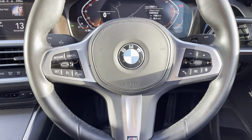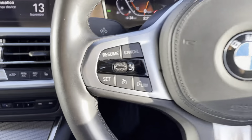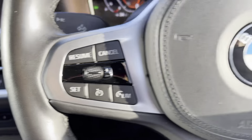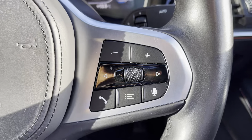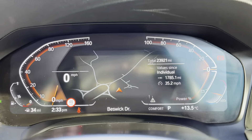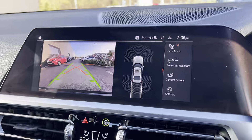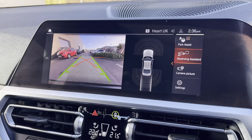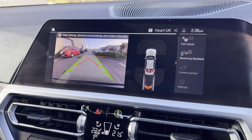The black leather wrapped multifunction steering wheel helps you safely and easily control the cruise control with brake function, perfect for motorway driving, as well as the BMW live virtual cockpit, giving you everything you need right in your peripheral. Alleviating all of your parking worries, we have the park distance control in the front and rear, with parking assistant and the rear view parking camera.